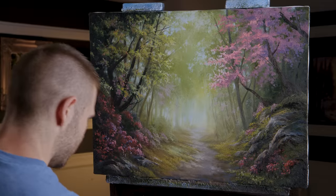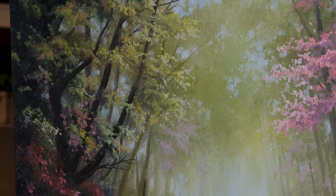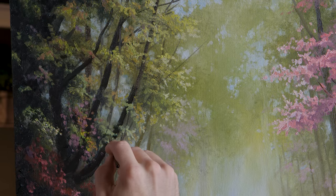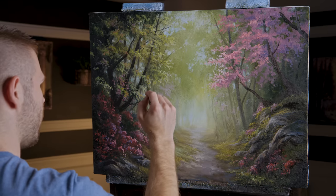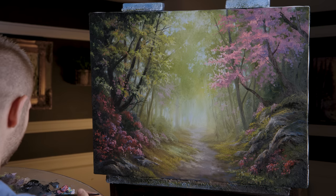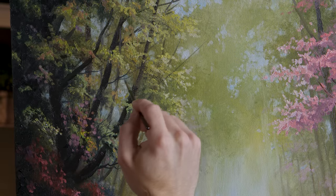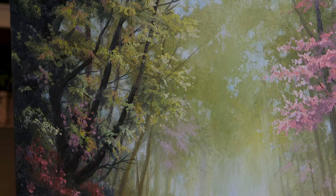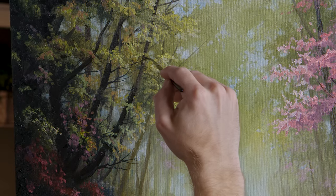One of the last things I'm going to do is add some detail to the trees using the liner brush — some branches here and there. Make sure you match the color; sometimes you need to lighten it a little more than whatever you used before, because it doesn't mix with the background as easily and will appear a little darker than the tree trunk. So throw some white in if it looks too dark — you want it to match or be just a little lighter than the tree trunk. I don't need tons up here; I like to see some of those blurry ones in the background. I'm only really doing limbs on the sharp trees — I don't want to bring the blurry trees too far forward, as that would slightly defeat the purpose.